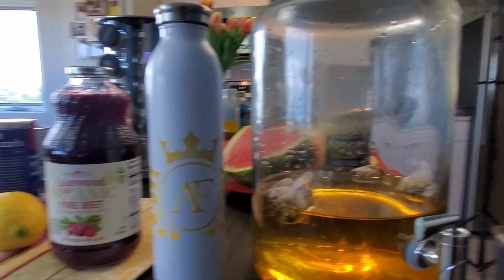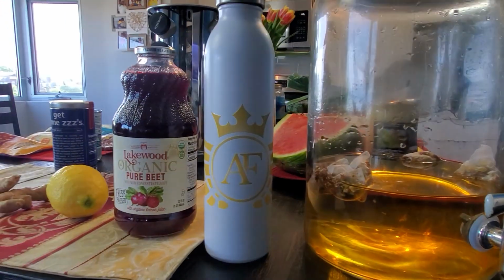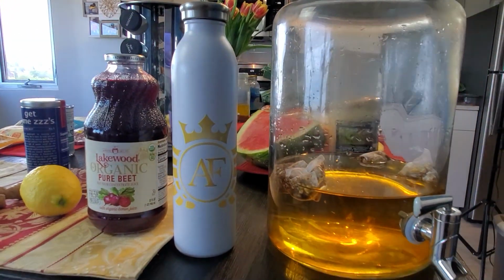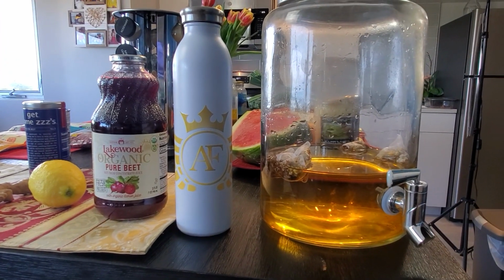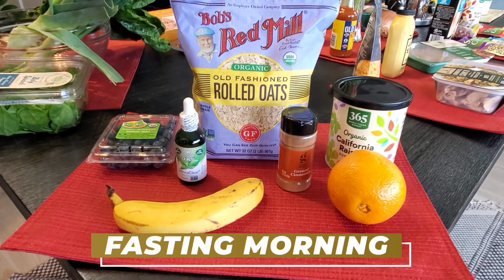And then I use, of course, bingo, gotta use that. That's the canister, the steel canister. So basically, I can get my tea all day long without the plastic. For intermittent fasting, that's when I go for the teas. But if I'm going to eat breakfast, it's usually something like this.